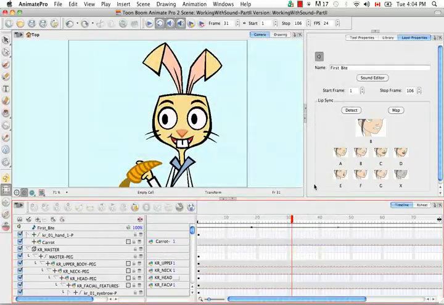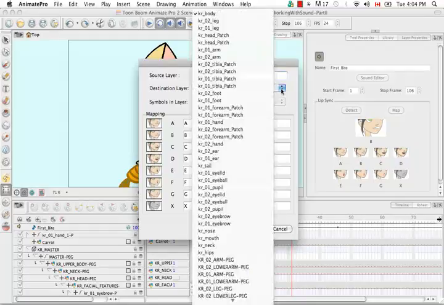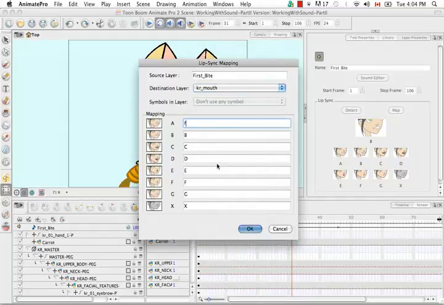So now that you've manually overridden one of the phonemes, you have to actually remap your mouth positions to the correct phoneme. So once again, we're going to select Karate Rabbit Mouth. We're going to enter the names of our mouth drawings to correspond to the proper phoneme.